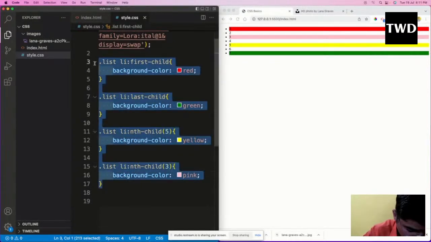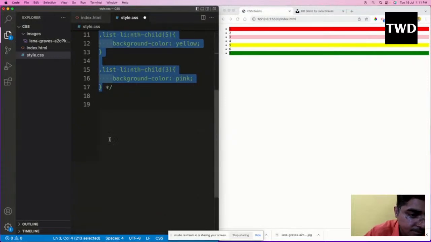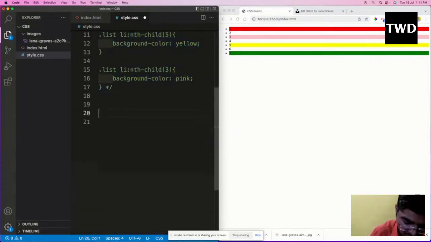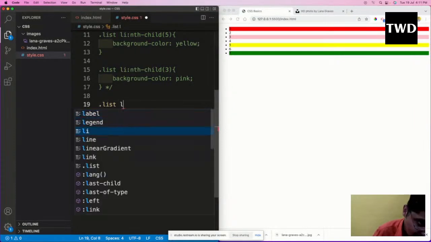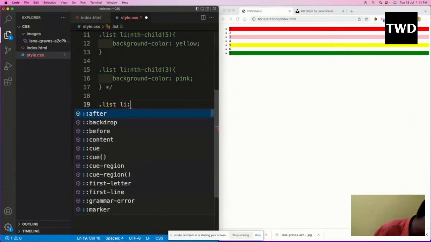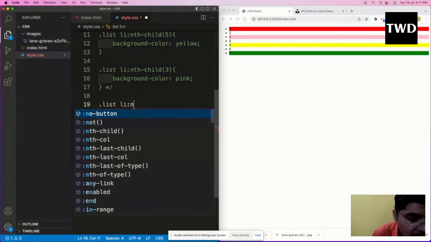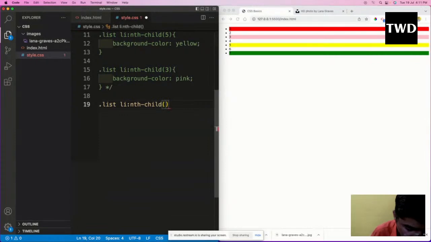So let me comment this out, and now dot list li will have the nth child even.